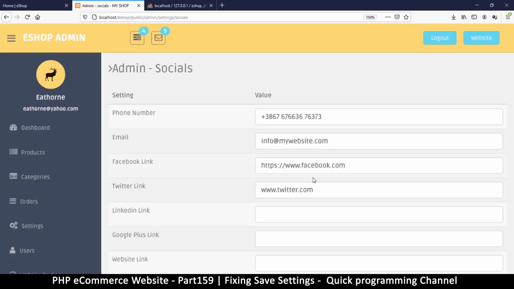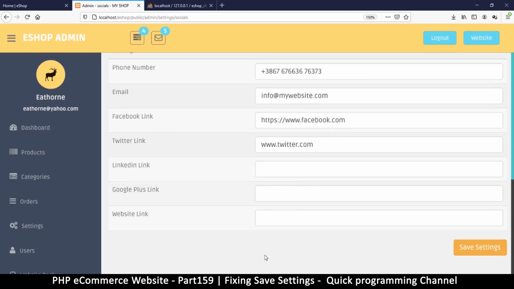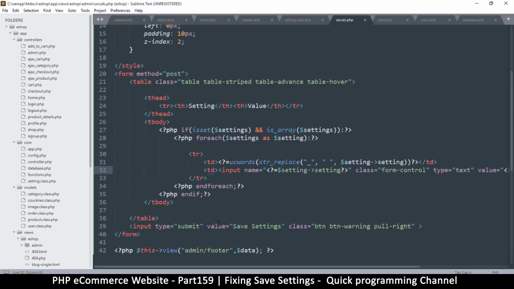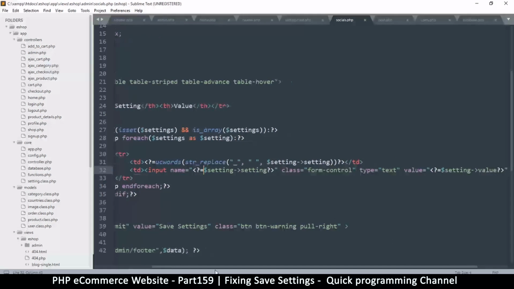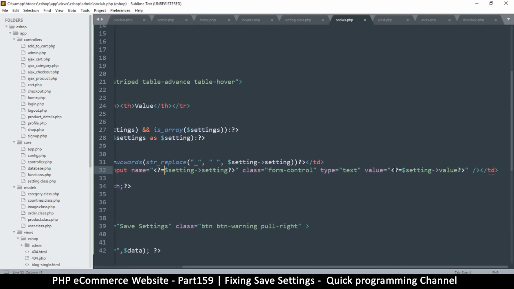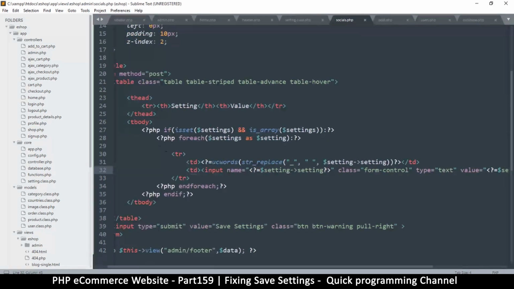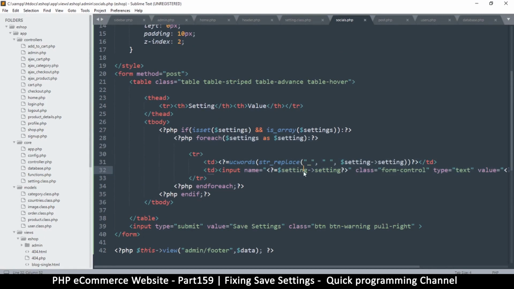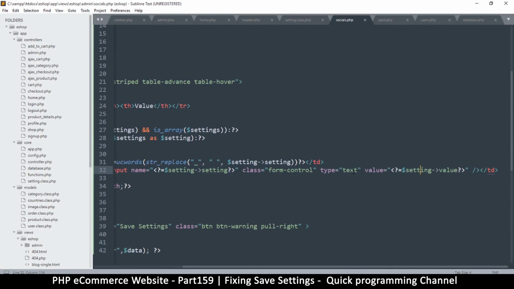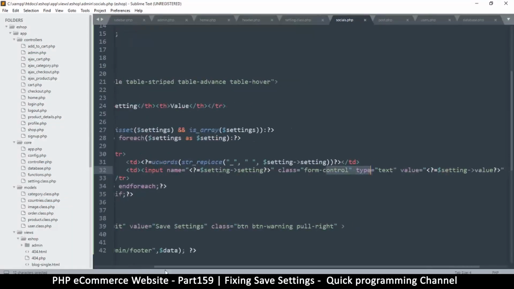So let's say, for example, if we go back to here, let me come back to my socials.php, right? So yeah, this is the issue here. The thing is, we are looping through these and only making sure that, oh, I see. So placeholders are going to be a little bit tough here. Yeah, because we are looping through this.